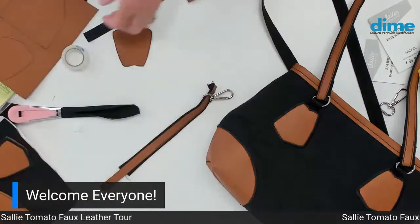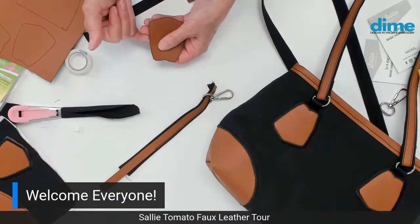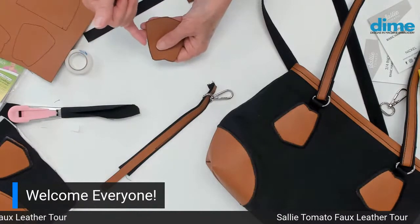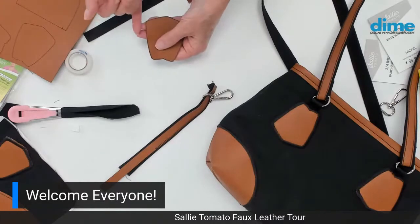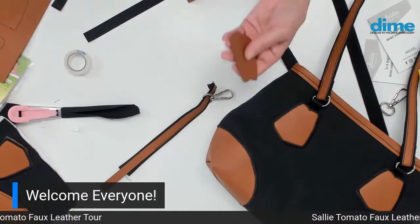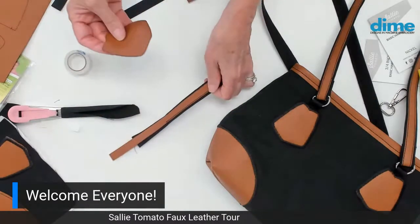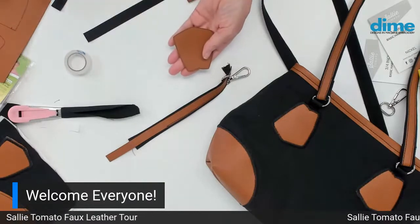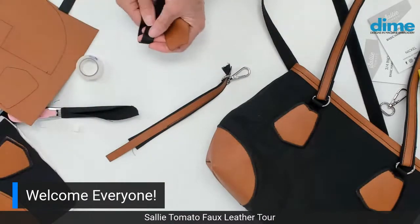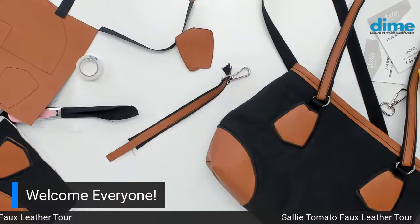So once I have them all stitched out, I cut them out, and I cut right at that thread line, right just outside of it. If you cut the thread line, it's okay. You don't want to go inside the thread line. So then I take all those pieces, my strap, I will make 2 of those, my 4 strap connectors, my 4 corner pieces, my 4 lengths of grosgrain ribbon, and off to the machine we go. So let's go over and take a look at that.